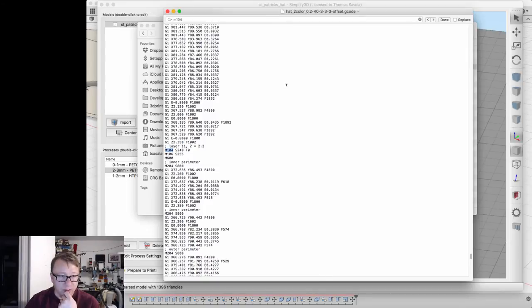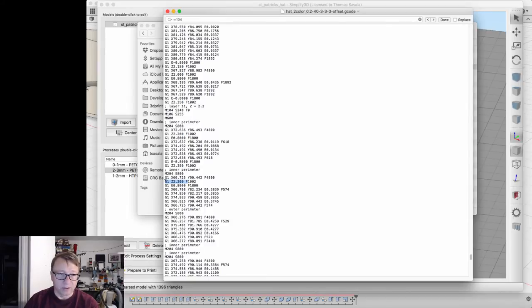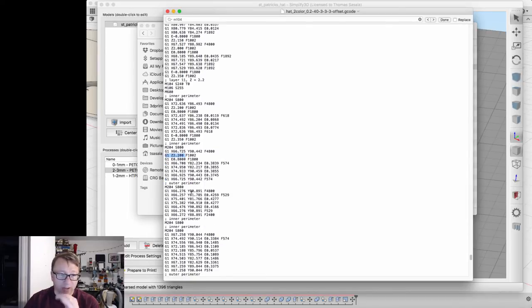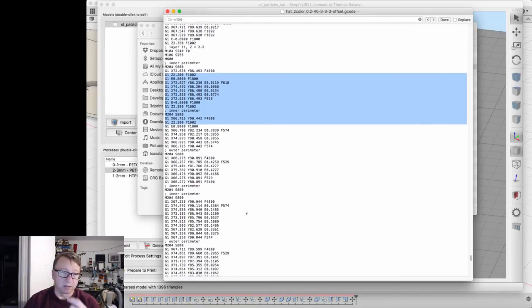You can actually search for the G-code for setting the Z height, which in this case here, we're setting the Z height to 2.2. So you can search for that as well. You can see because I'm using Z hop, it sets the height here multiple times. So this is why the Prusa thing doesn't work. Every time it runs across a G1 Z2.2, it's gonna throw in an M600 command, and you certainly don't wanna be switching your filament after this short period of time right here. So it would really try to get you to switch the filament here and here and here, right? That's bad. I've experienced it by not paying attention that closely to the G-code.